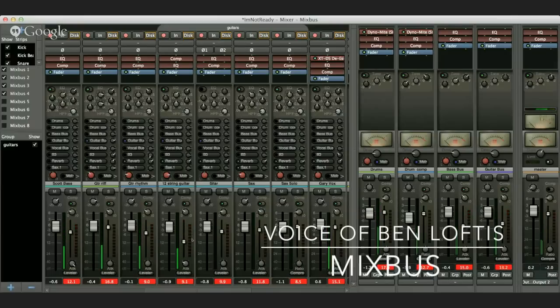So I don't know how well you could hear that, but you can see the red indicators of the gain compression, or the gain reduction, for compressors. And I can scan my eyes across here and immediately see the gain reduction happening on all these channels. And with a plug-in based system, that's really hard to do. You have to pop open the window for each of those compressors and keep those open to see what you're doing.